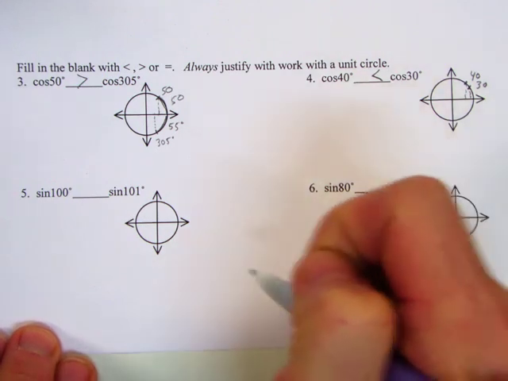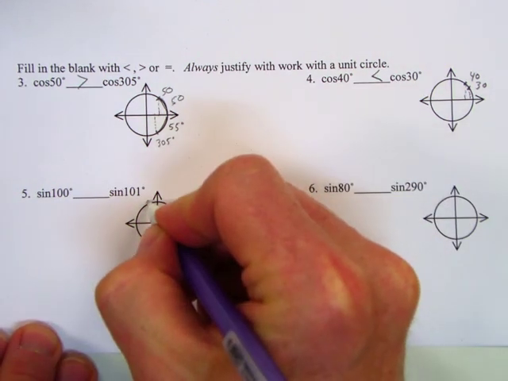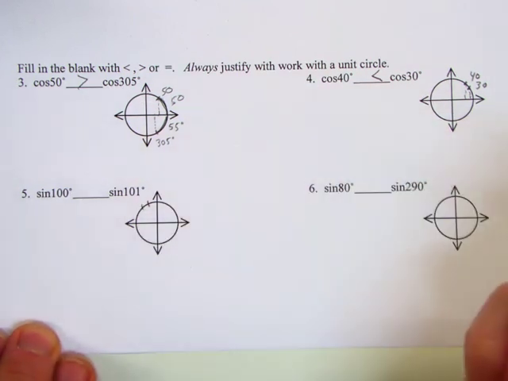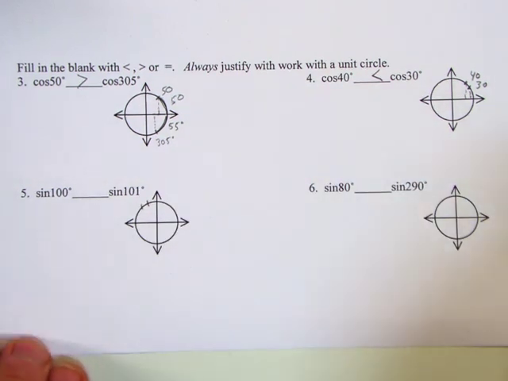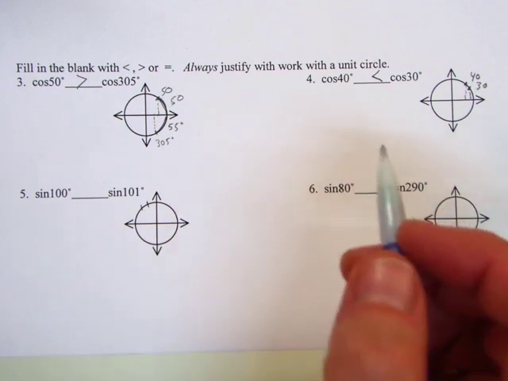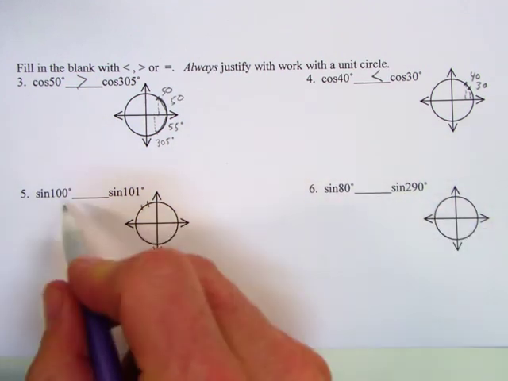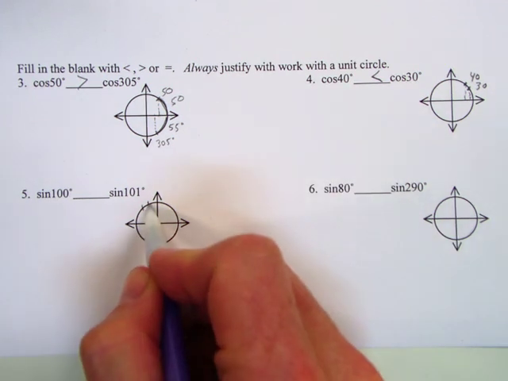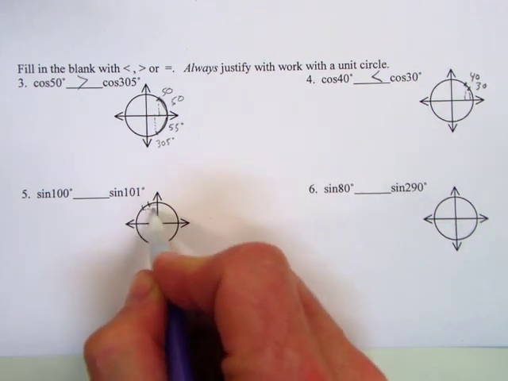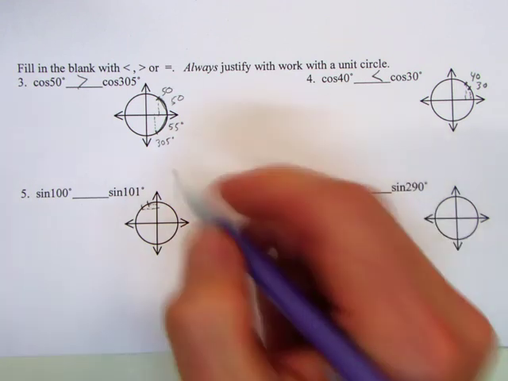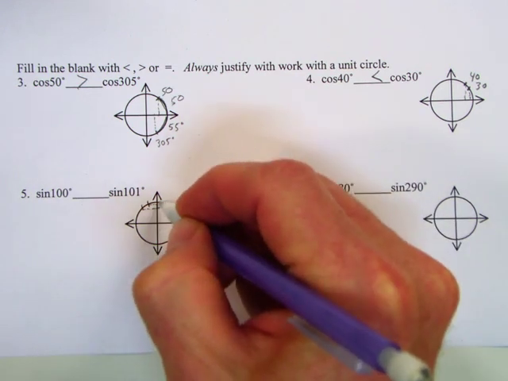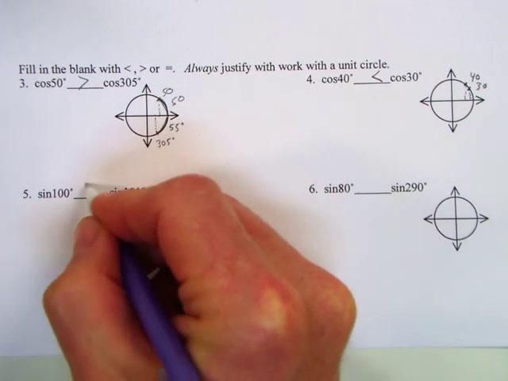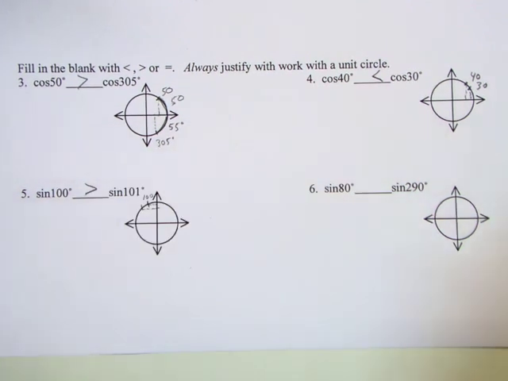Cosine of 100 or sine of 100, sine of 101. 100 is going to be in the second quadrant. We have something like this, and then 101 is something after it. Now I put that a little exaggerated just to make it clear what's going on with it. So when I'm looking at this, what is sine on our unit circle? Sine is our y value. So I want to see what's the y value here. So let me go over to the y-axis. Which one has a bigger y value? Well, the one that's higher up. So which one is higher up here? It is 100. So the sine of 100 is greater than the sine of 101.